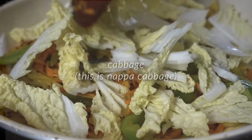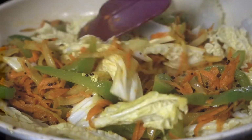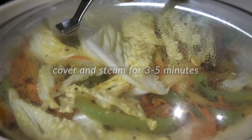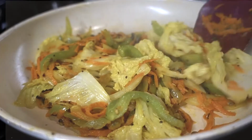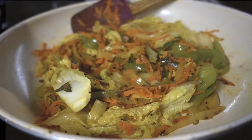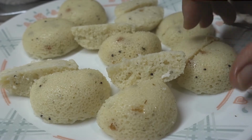This is the last vegetable that I'm adding, and it's Napa cabbage. You can use any cabbage that you have access to. I got this Napa cabbage a little while ago. It's on the larger side, so I'm trying to use it in as many things as possible. I covered and steamed the veggies on a medium-low heat for about 3 to 5 minutes, and they're pretty good to go right there.